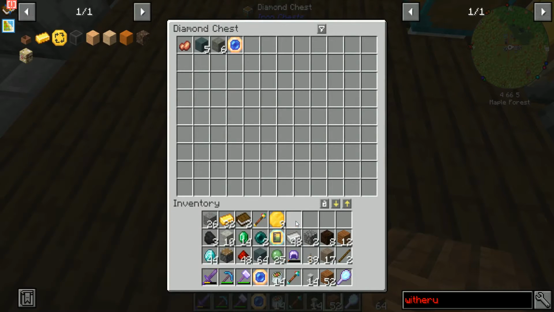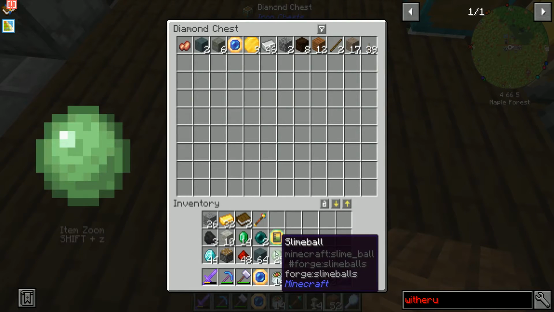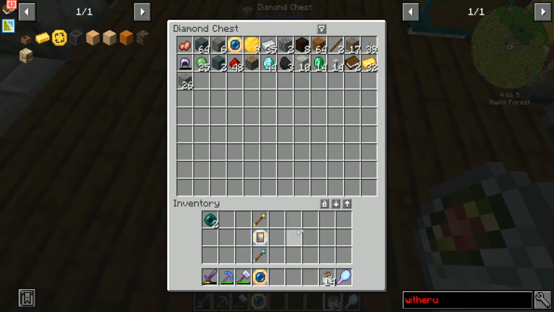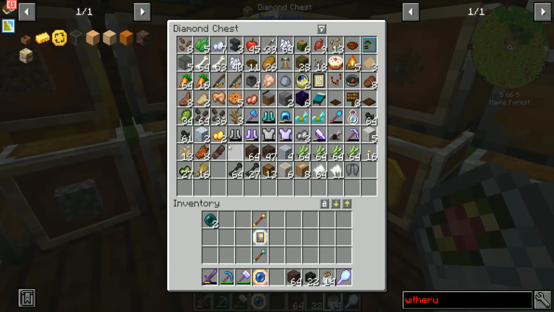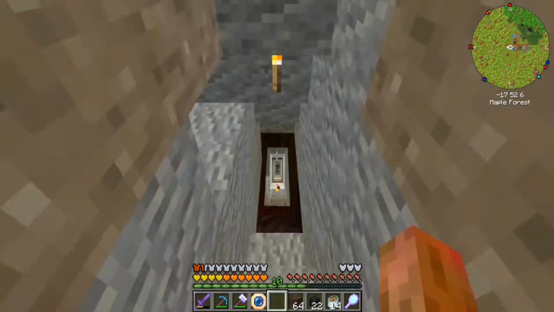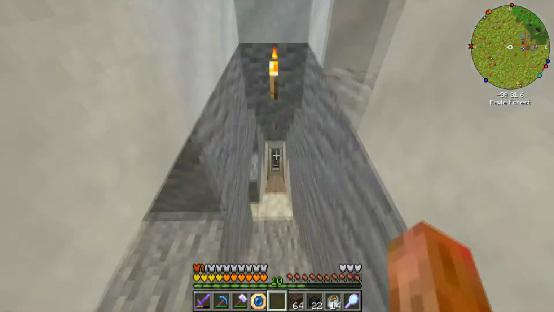Do I need this one? No. Okay, let's dump a bunch of junk here. Put some other wither pearls there. Okay, got my food. Got that. Alright, we just need our soul sand and our wither skulls. And I guess we'll go back downstairs and we will find another wither or two, just so we can get our range going for linking. And I think we'll be able to link this up automatically.